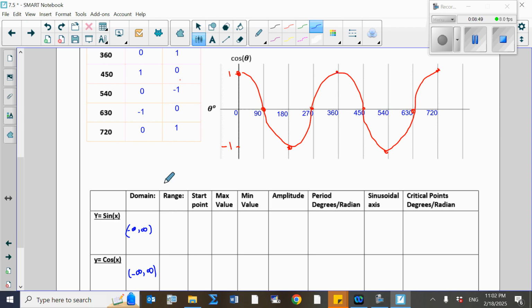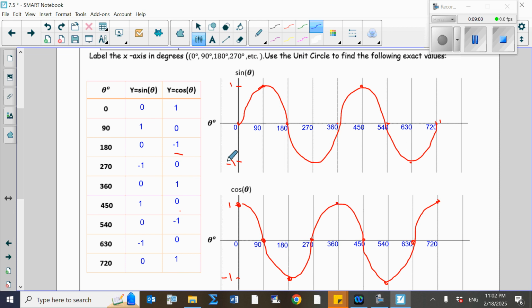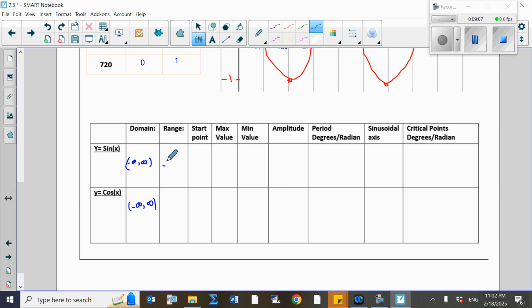What is the range? For range, you're looking for the y values from the bottom to the top. You see that the lowest value is -1, the highest is 1. And the same is here, lowest is -1, the highest value is 1. So the range of the function is from -1 to 1. We're going to put that in brackets because -1 and 1 are included. They're part of the function. There's no hole or open circle here. So -1 to 1.